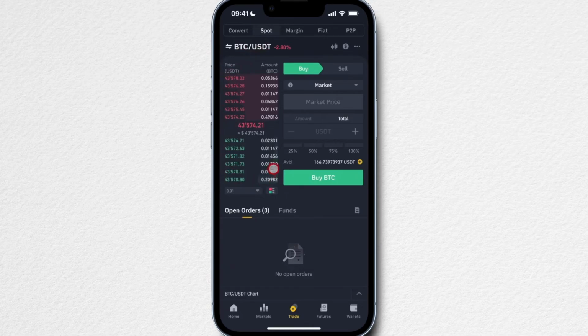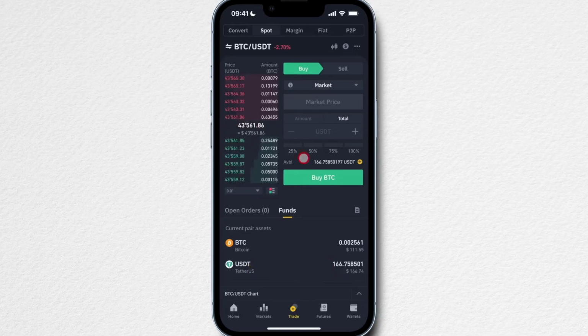Here is what is called the order book, which means that you're going to see all the offers of people wanting to sell Bitcoin and all the offers of people wanting to buy Bitcoin. Whenever one of these prices match each other, then the trade will basically take place, and the Bitcoin will go from the person who wants to sell to the person who wants to buy. Then here on the right side, you have the screen where you can type in your order. This is basically where you trade. Then on the bottom, you can see all the open orders that haven't filled yet and the funds that you have available. So the funds that you need for this specific trading pair. For example, I have some Bitcoin here and I also have some US dollar Tether. So I'm able to trade here using this trading pair.